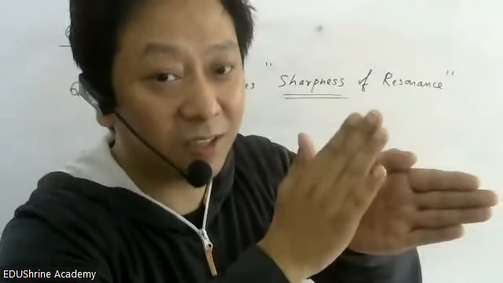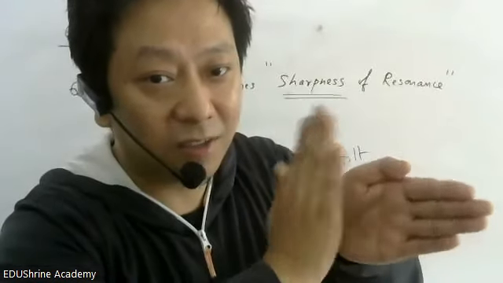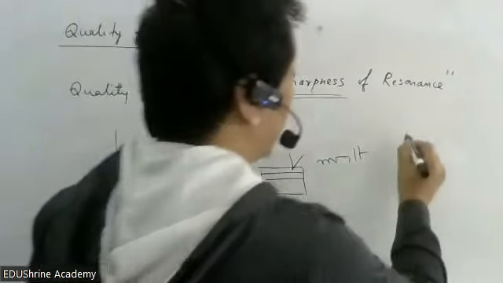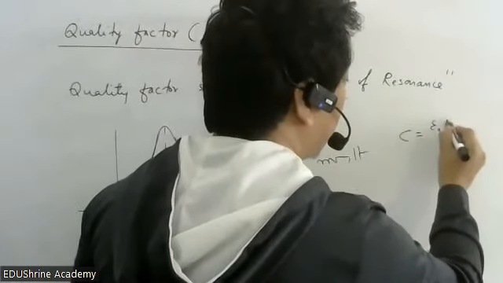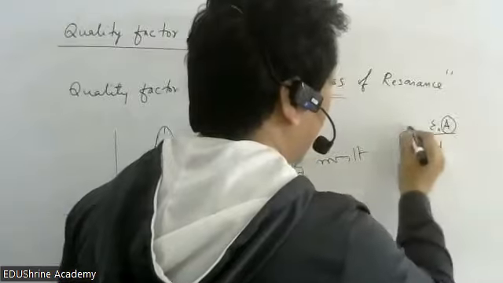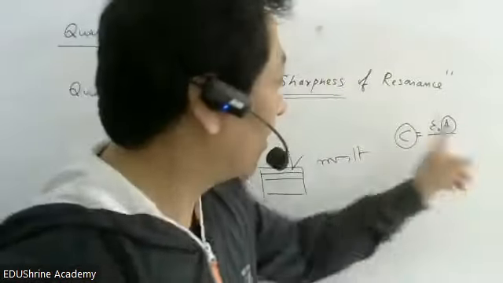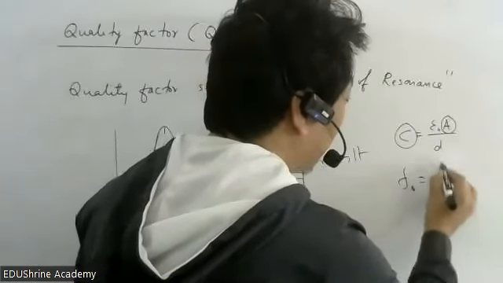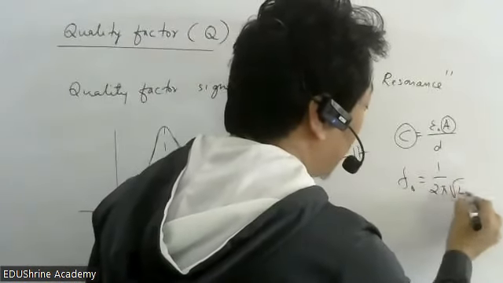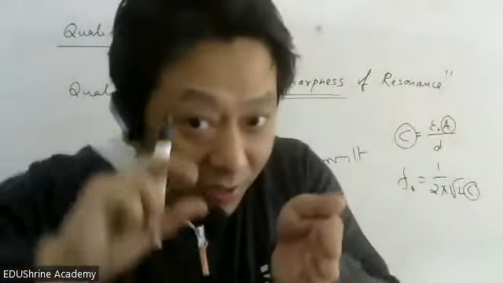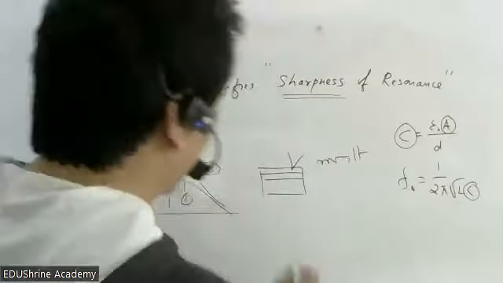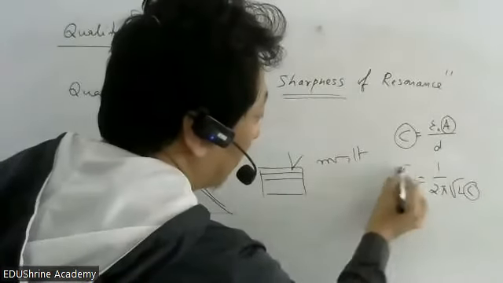Can you see, students? Yes, sir. When you change the area which they are sharing, you are changing the capacitance. So when you change area, capacitance will change. The moment you change capacitance, you are changing the resonant frequency, 1 by 2 pi root over LC. So by turning the knob, we are changing the resonant frequency of this circuit.